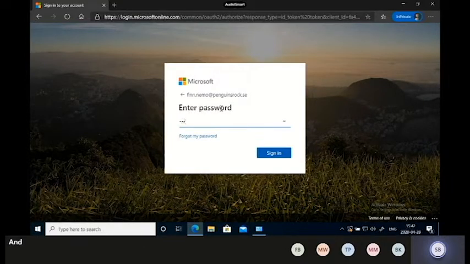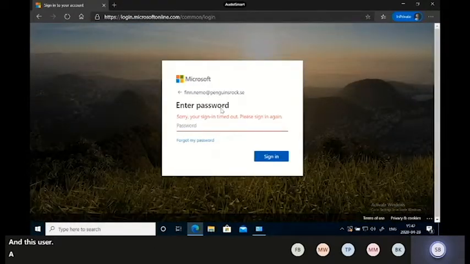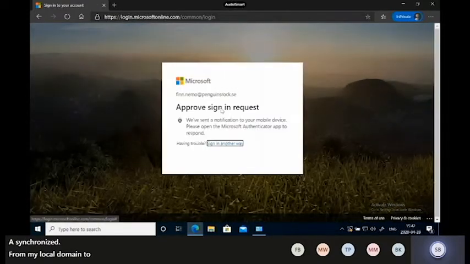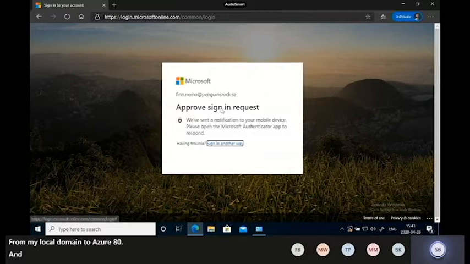And this user is synchronized from my local domain to Azure AD. And this account is configured to get an MFA if it logs on to a Windows machine, regardless if it's using the browser or the agent.